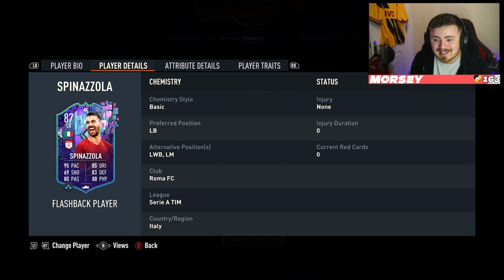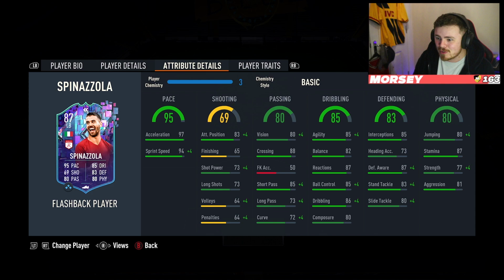The pace is going to be so damn quick. 97 acceleration, 94 sprint speed. Happy days. Going forward, not too bad to be fair. The passing stats are decent. Crossing's good. Shooting, maybe I'd find the back of the net, but you don't really want him in front of goal, being real, boys. Composure's not there either, so don't trust this man to score a goal or two. Dribbling stats do look nice, though. Hopefully, feels pretty quick and snappy.